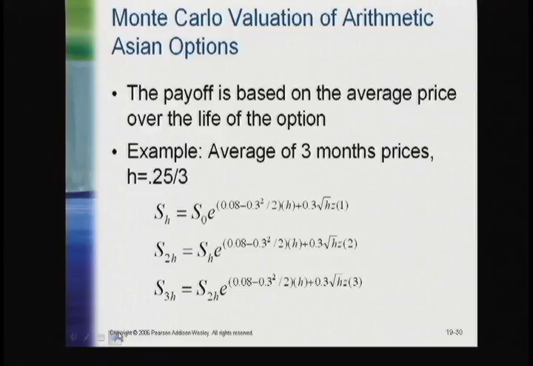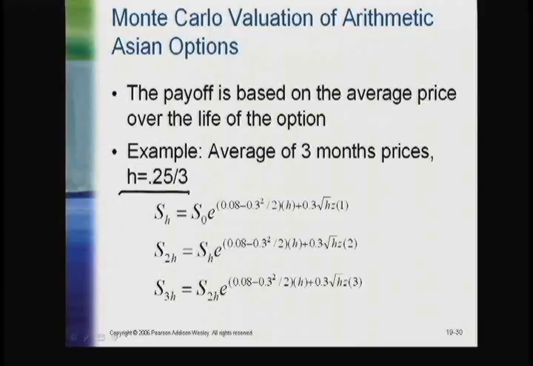So we'll do an example of a 3-month Asian option where we'll take 1-month step sizes. We'll imagine that this is an arithmetic Asian option. Recall there are 2 types, arithmetic and geometric. This is a monthly arithmetic, meaning the payoff function depends on the average of 3 monthly stock prices. Of course, it doesn't reflect time 0 because that's known. It reflects the prices at time 1 month, 2 months, and 3 months.